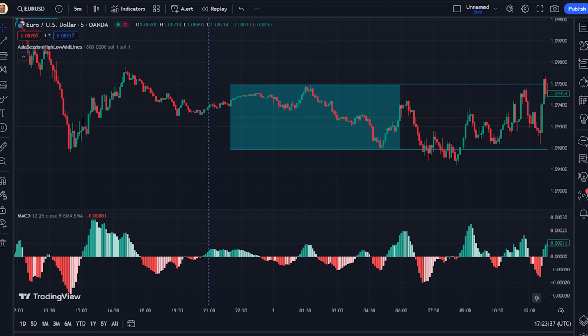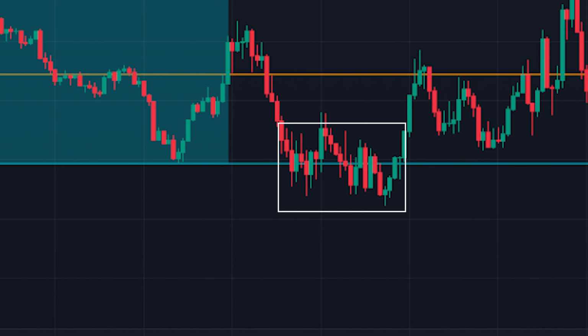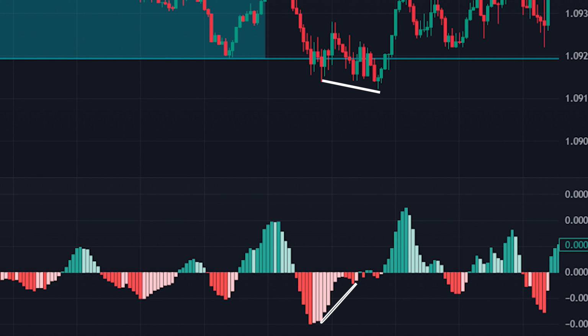Let's go back to our first example. What we are looking for in this scenario is for price to wipe out the Asia low and the previous day's low before we start hunting for our setup. When this happens and we see small waves, like this, approaching our level, and the MACD shows a divergence, then get ready. Here is how to measure this sort of price movement and how to spot a divergence.